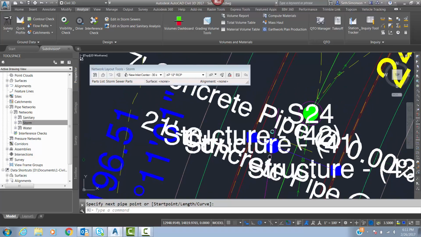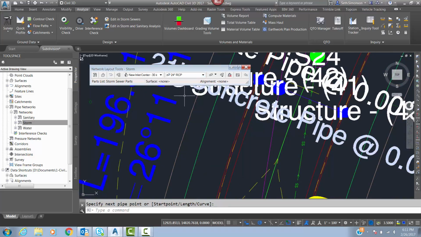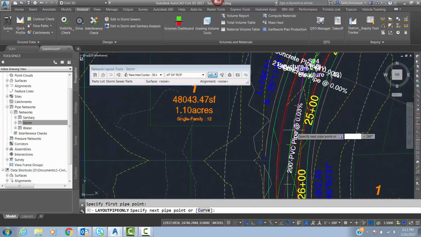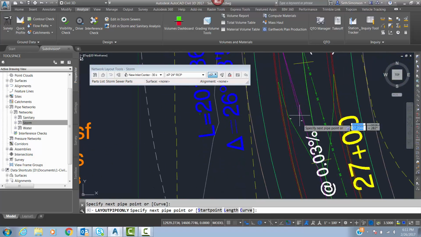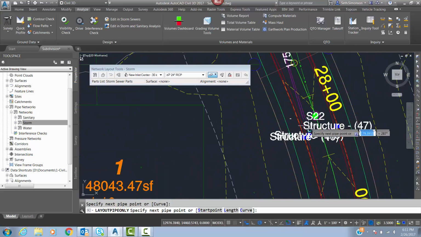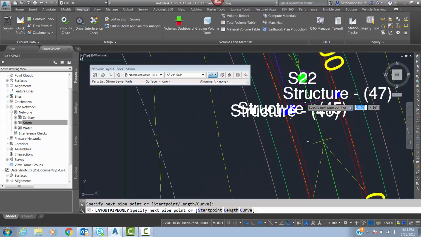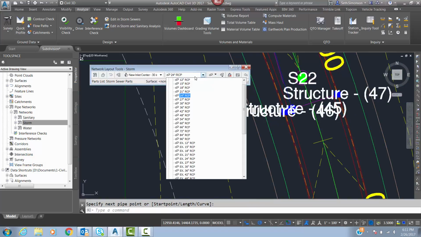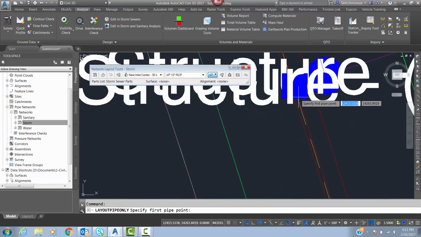Now for these main lines, I'm going to choose something a little bit bigger. So I'm going to choose, let's say, a 24-inch RCP. Pipe only. I'm going to go from that structure down to this structure. And then from that structure down to this structure. And then here I have my two inlets coming in, so I'm going to change that to 12-inch RCP, pipes only.